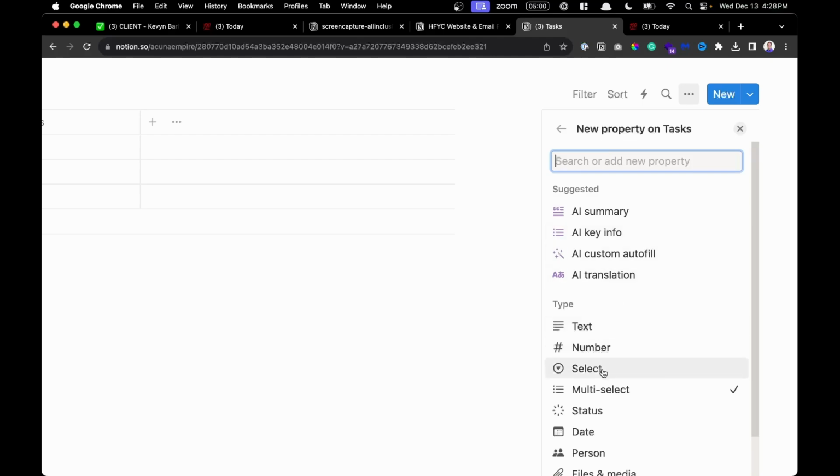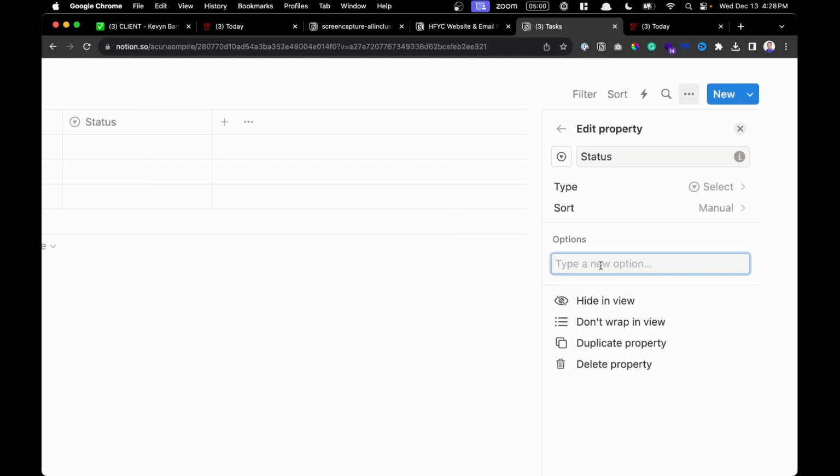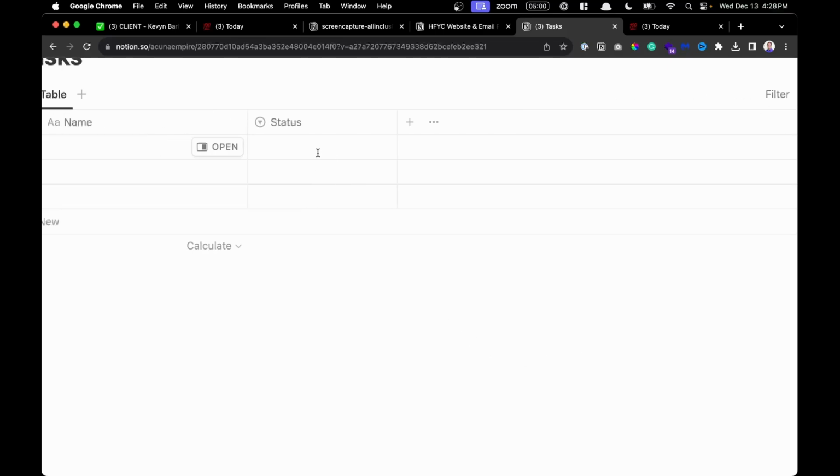Is it numbers? Is it a drop down list? Ours is going to be a drop down list. So we're going to do status, and we got options. We're going to do in progress, press enter, and then we're going to do completed. Simple. And if it doesn't have those tags, then it's someday. Super simple. So we got statuses.